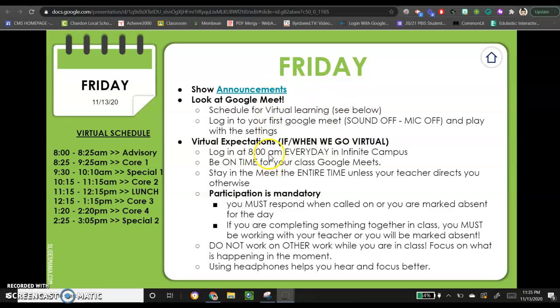The other first thing that you need to do is to make sure that you log into attendance every day. When you are in advisory, your teachers are going to try to remind you to do that at least at the beginning, but that is just something you need to start building into your routine. You are responsible for taking your attendance in Infinite Campus, and there are going to be two components to your attendance for the day. Just because you log into Infinite Campus doesn't necessarily mean you get credit for the day. You then also need to make sure that you participate in class and that you complete your work for the day. Okay?